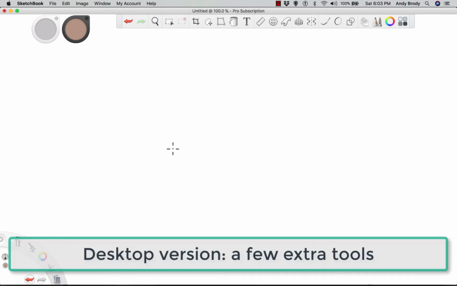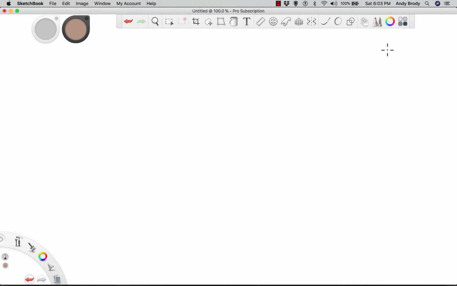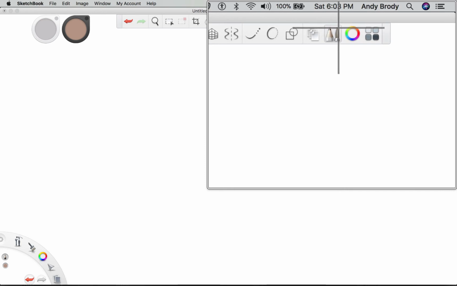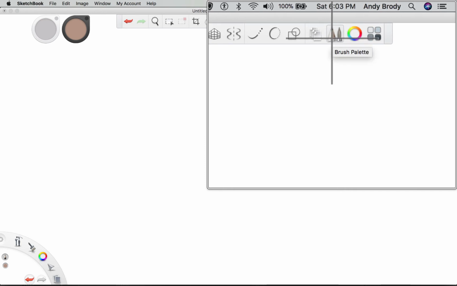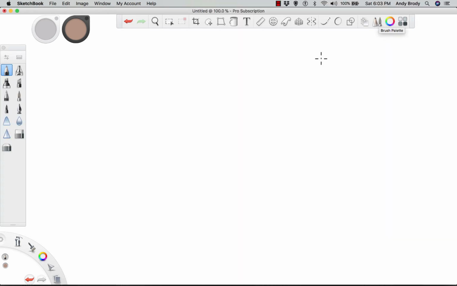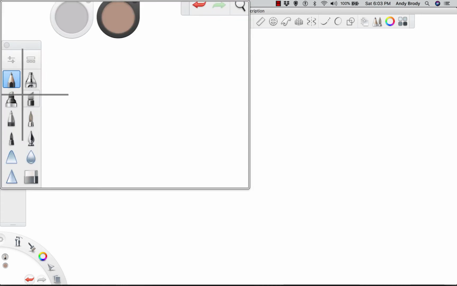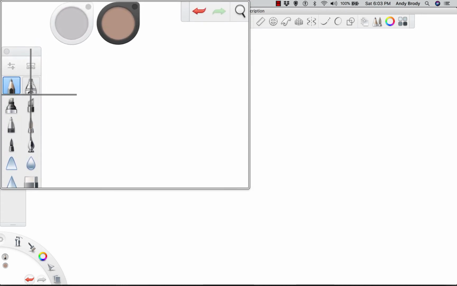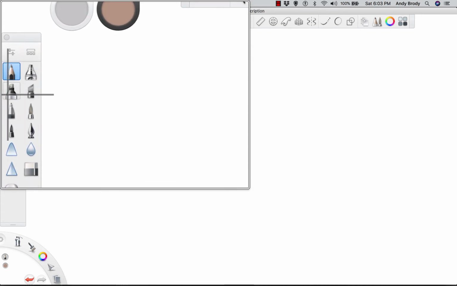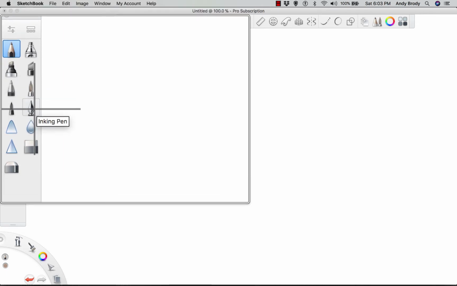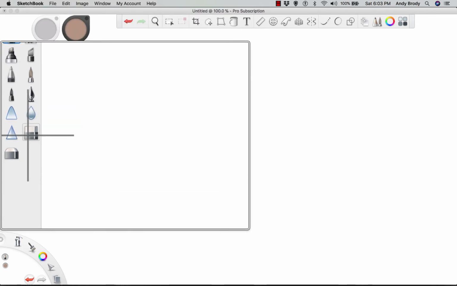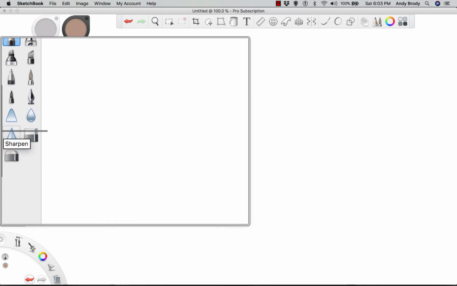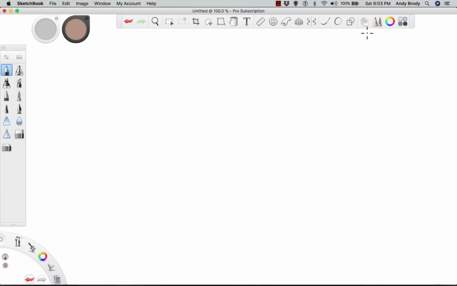So, just taking a look at it quickly here on my desktop, I'm going to jump to my iPad version momentarily, but just to show you the features that most of these programs have, they have different kinds of pens that you can click on. I'll click on this and you'll see that there are all sorts of different pens. Some look like spray bottles, some look like markers, some look like an inking pen, and yes, it actually does say that. And they have hard and soft erasers. There's all sorts of interesting stuff.